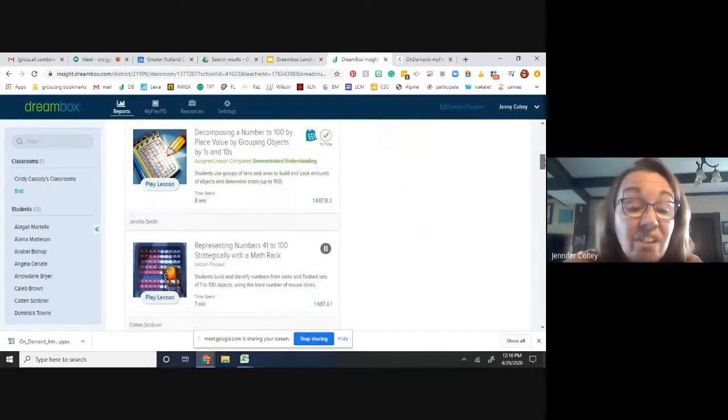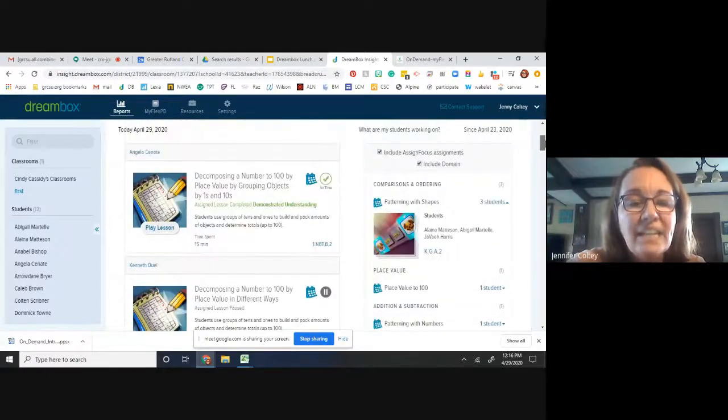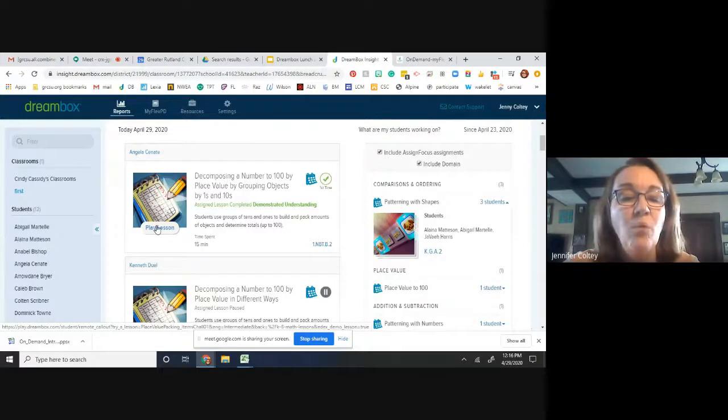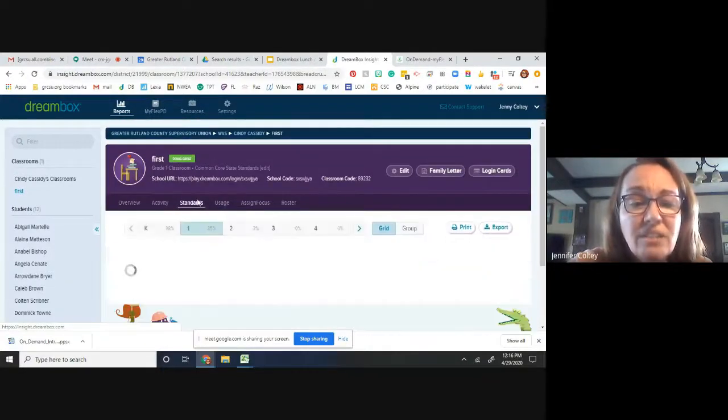So this is another great spot to go to if you want to see what it looks like on their end, if you want to see the game itself and what tools are being used. This is another great spot for that. Then we have the standards.